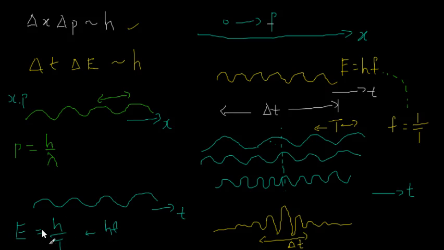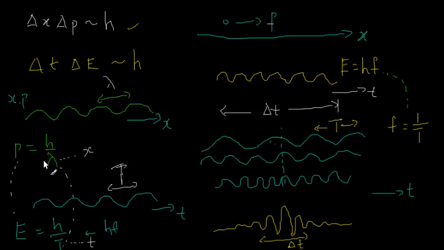Now if you compare these two, right, you can see that it's as if P corresponds to E and lambda corresponds to the T, right? The lambda is the repeating distance, okay, and the period, the big T, is the repeating time. So the lambda here corresponds to x, right? It's a distance in x, and the t here, the period here, is a distance in time.